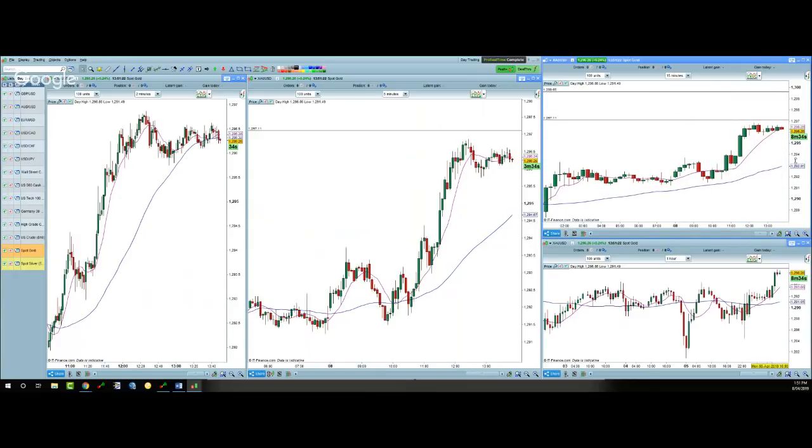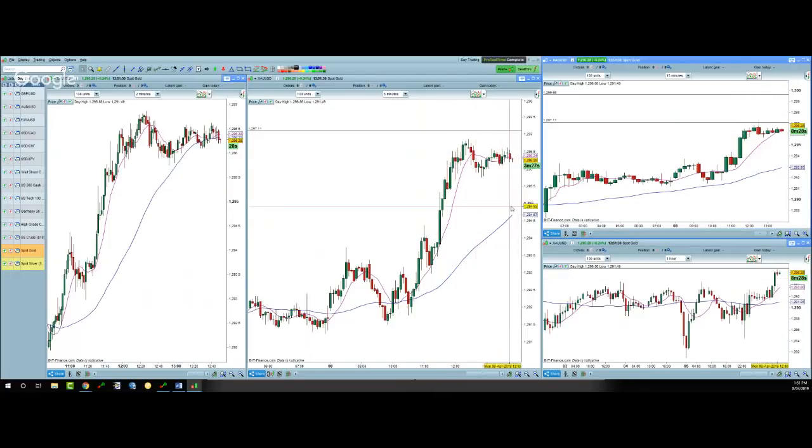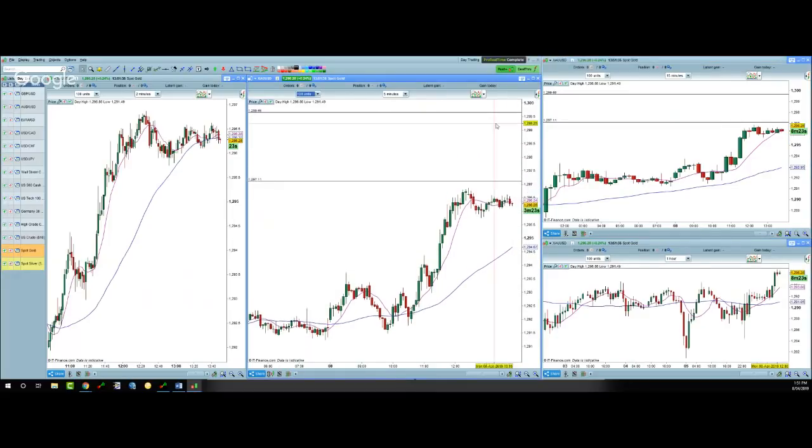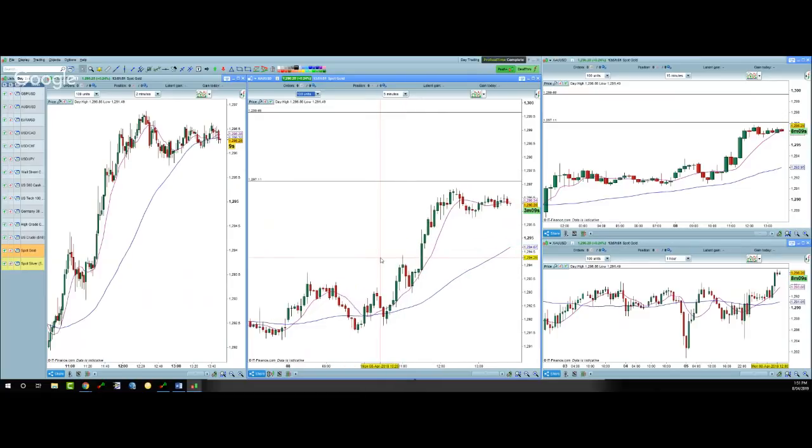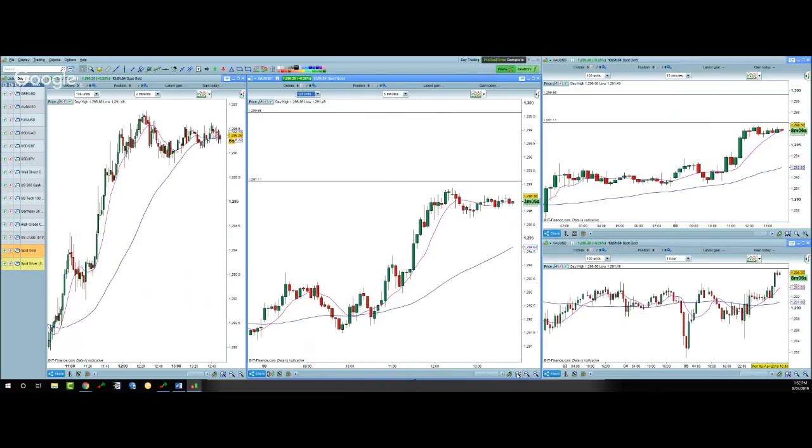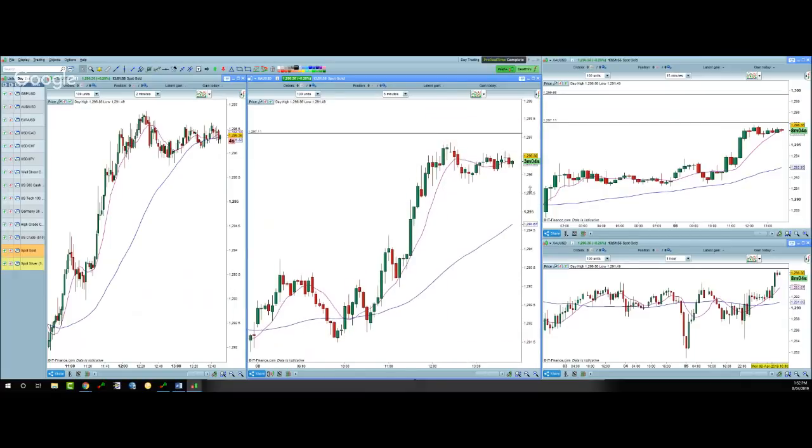So if we get a breakout, again, I'd need a bit more time. I'd need a bit more sideways movement for me to be comfortable to place a trade. But if we do that and we get a break up, then where's the next resistance level? Up here. You see how I did that? So that's how I've just gone to the 5-minute chart to look for the setup, and then I'm going to the higher time frames to check for major support and resistance levels and so on. Make sense? That's basically how I look at the markets and how I trade the market.